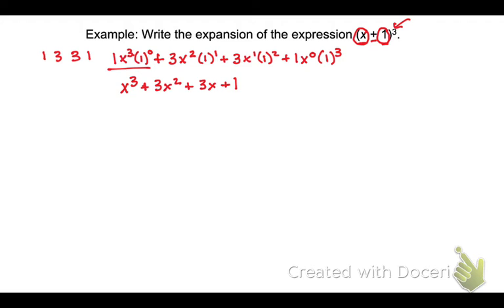Now, quick checks. This is what I do when I use this. I write it all out, and I usually don't do it for cubed. It's kind of silly, but we have it for cubed. I write it all out. I take a minute and look. Do I have the first one to the highest power, the next one to the 0 power? Yes. Do they add up to 3? Yes. Do the next ones add up to 3? 3. 3. I stop and take a minute, or not even a minute, because I'd rather do that than get the whole problem done and then not have done it right.